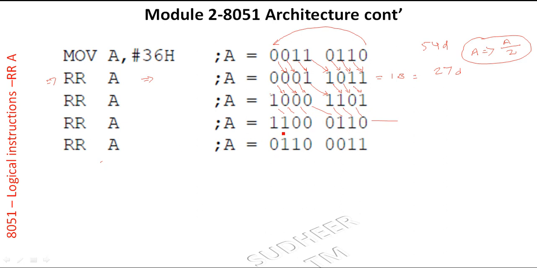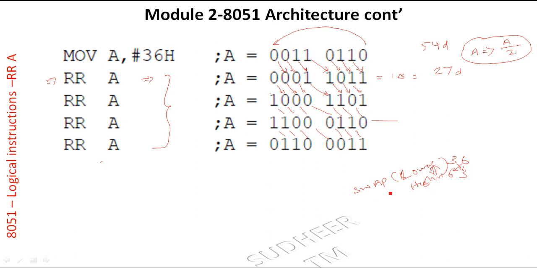So this 0 will come here, 0, then 1 1 1 0 0 1 1. Okay, so I want to show you an interesting result here. Before starting, at the first time our content was 36. After the last 4 times continuously performing this rotate instruction, now the content is 63. So rotating the accumulator 4 times is equivalent to swapping the lower order bits with the higher order bits. This 3 will shift here, 6 will shift here. So continuously rotating 4 times is equal to a swap of lower order bits to higher order bits.